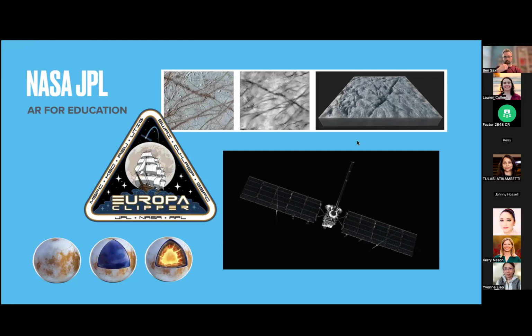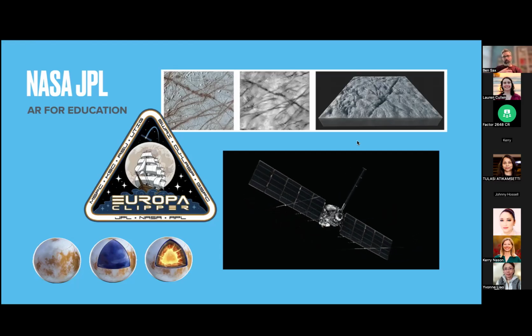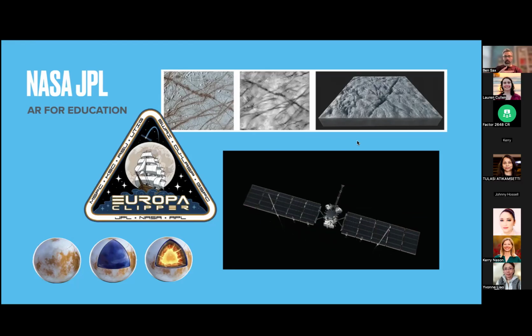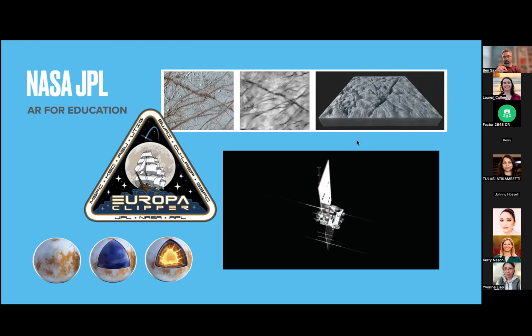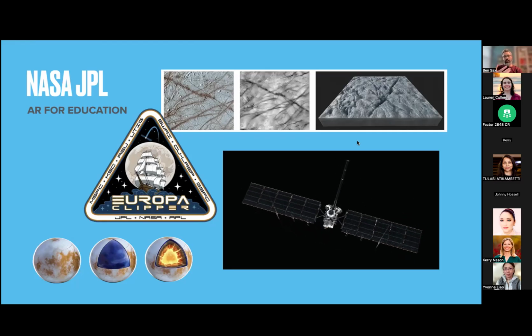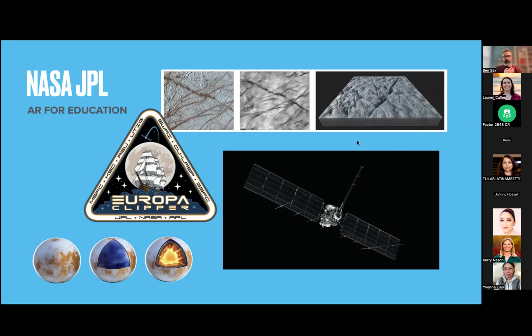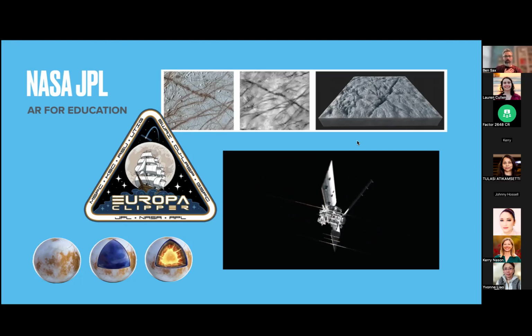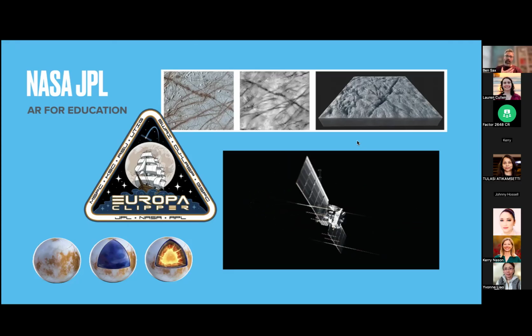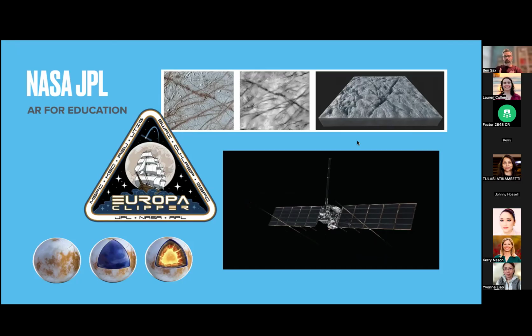And what we did was we collaborated with them to create an interactive story experience where you could explore the Europa Clipper and all of its instruments and what they did, as well as Europa itself and see more into the planet, or sorry, into the moon. And one of the things that I got really hung up on when we were building this project was to think about how do we use NASA assets as the starting point for this project.